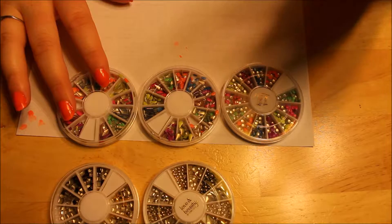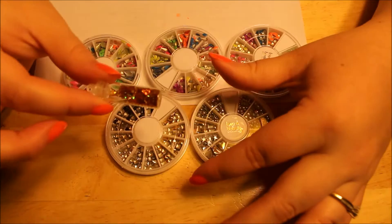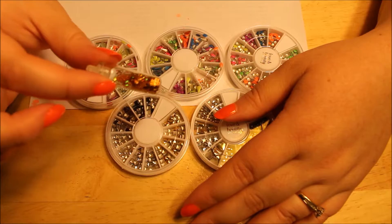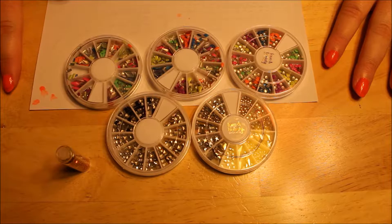Now I have three sets of neon shapes — all neons. Then I have two sets of black, gold, and silver shapes — one set is all squares, the other has different shapes. I also got one that's a star-shaped gold glitter, like a big shaped glitter. I was going to do that on just one nail and then mix and match. I'm still not sure what to do on the mouth — I might take some squares and line them up in a mouth shape. For the eyes, I'm definitely going to do different colors and different shapes.